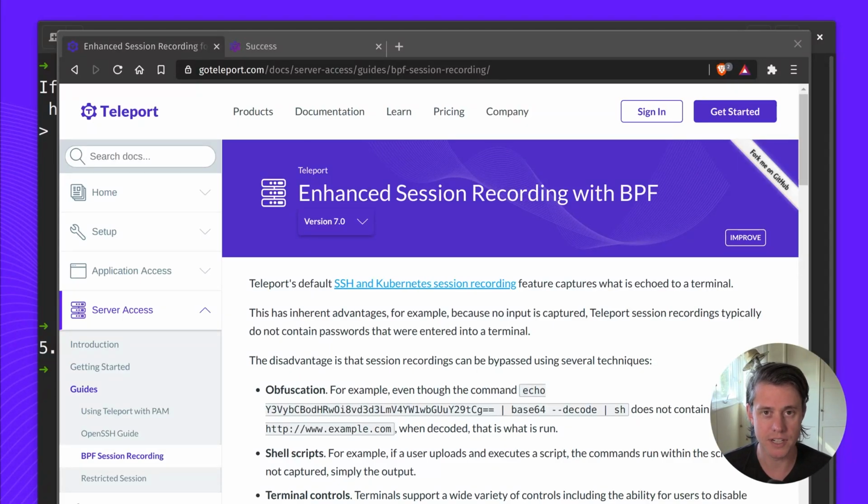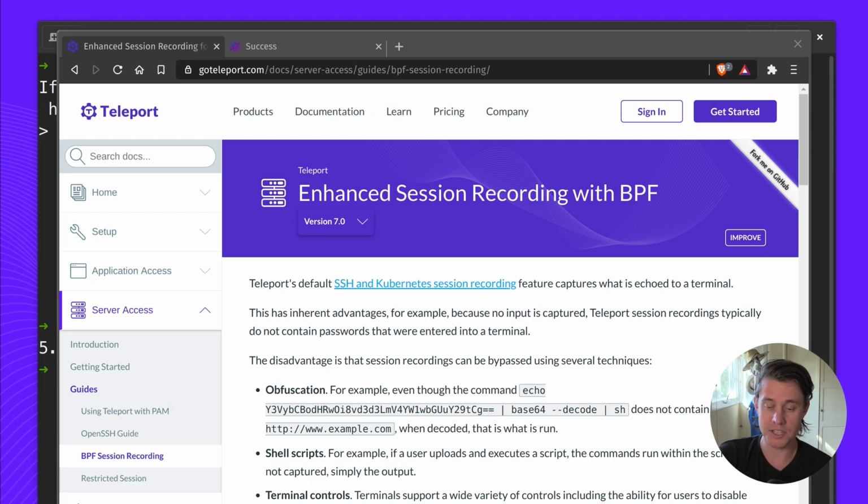Hi, in this short video, I'll give you a quick overview and tour of enhanced session recording with BPF. BPF stands for Berkeley Packet Filter. It's technology that's been around for a while, but in the last few major Linux kernel versions, it has been included. It lets developers make programs cross Linux distro without having to get too deep into modifying the kernel. So you can write, in our case, Golang programs which can interact with the kernel without having to write kernel-specific modules or loading them in.